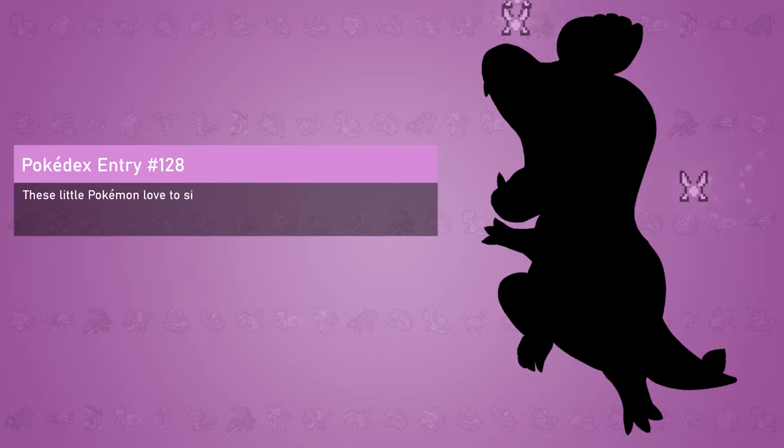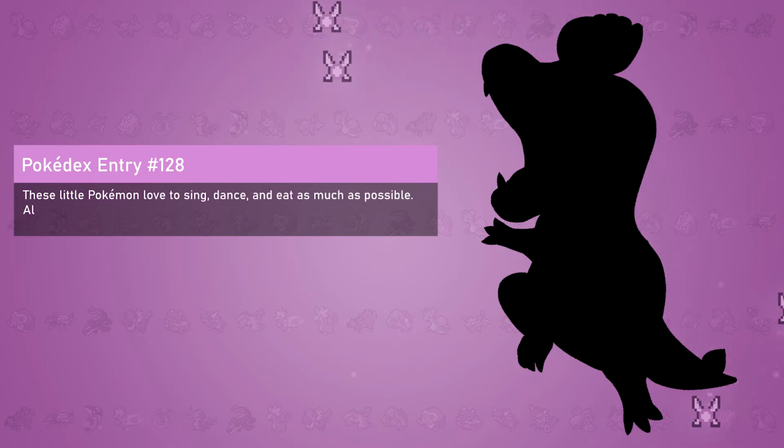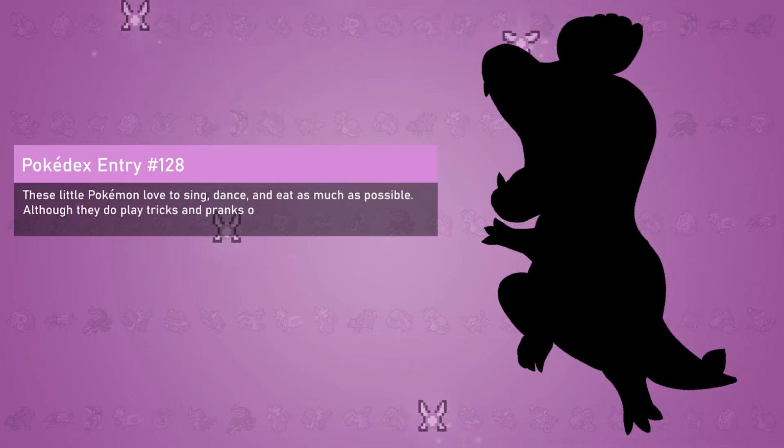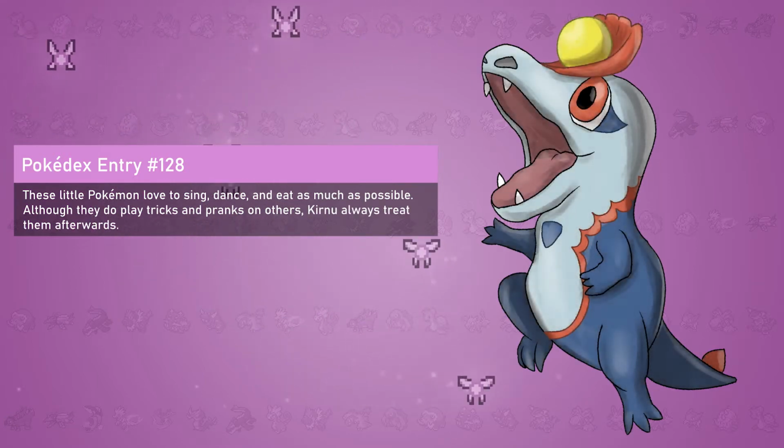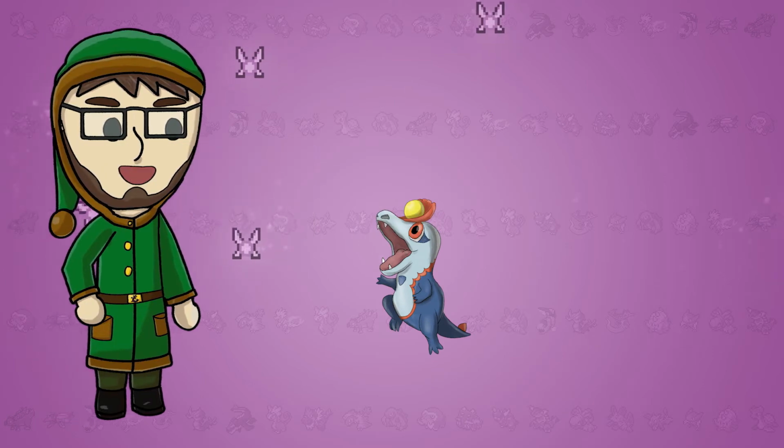These little Pokemon love to sing, dance, and eat as much as possible. Although they do play tricks and pranks on others, Kirnu always treats them afterwards. This little guy is Kirnu.